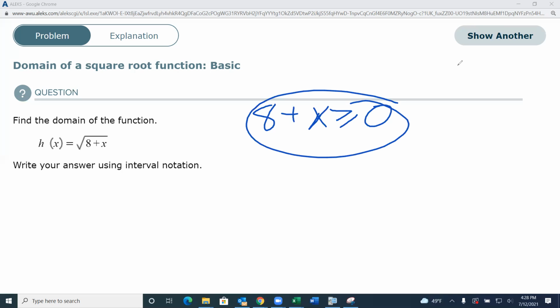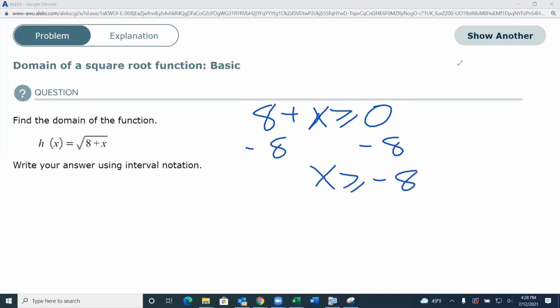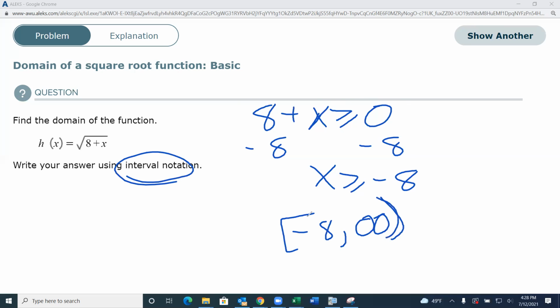Whatever's inside the radical, whatever's inside the square root, can't be negative. It must be at least 0. And then you just solve, and you got it. So you're always going to set whatever's inside the radical greater than or equal to 0 every time for these. Okay. So in interval notation, our answer is going to be everything from negative 8 with a bracket because of that or equal sign up to infinity. Just keeps going and going. And infinities always get the parentheses.